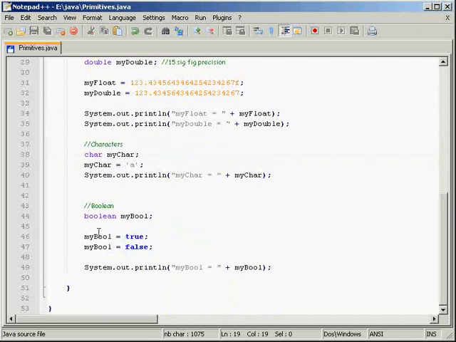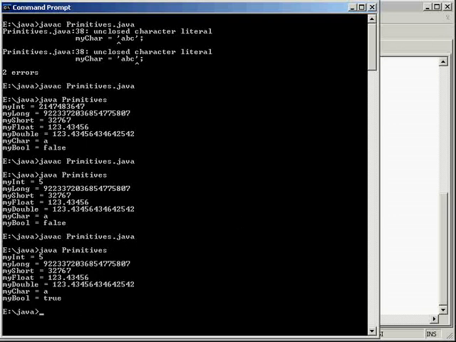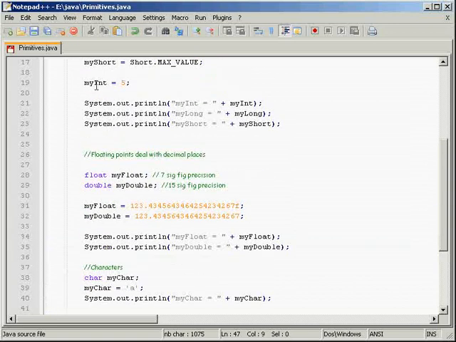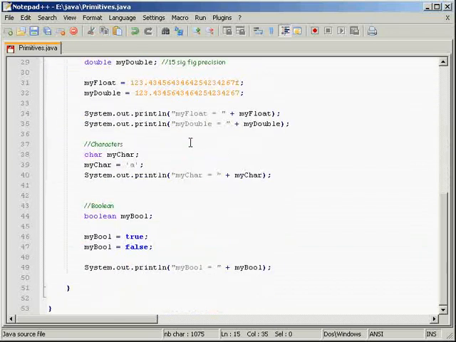Same as what's going on with our Boolean values. For example, if we comment out this line so it doesn't get executed and save it, and we'll compile it and we'll run it, you can see that myBool equals true because it hasn't been reassigned. That's an important thing I'm glad it's come up. Just letting you know that when we reassign a variable with a new value, the old one just is gone, okay? That's how it works.